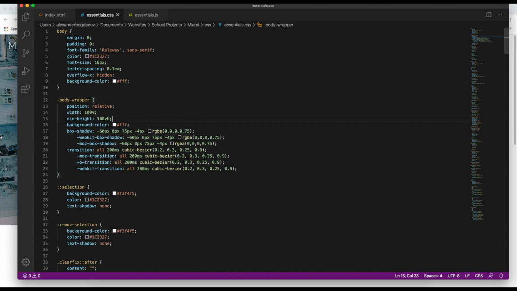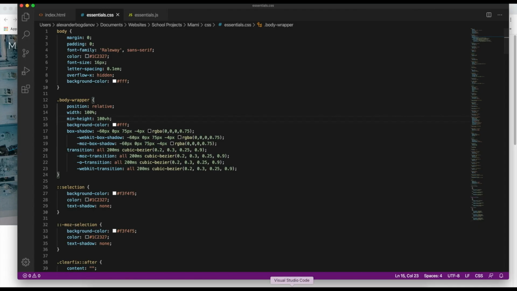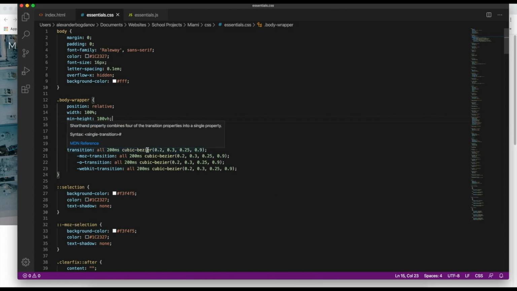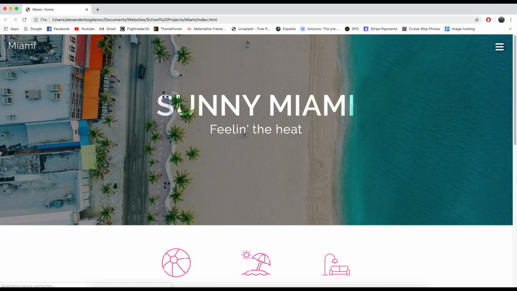So let's hit save and refresh, and well, nothing has changed, because what we need to do is actually give it a z-index of 100 to make sure that the side nav appears underneath. So I'm going to do exactly that. The z-index doesn't have to be 100, but it has to be a higher value than the z-index of the side nav, and it doesn't have a z-index, so that's why I'm going to put in 100. And as you can see, the side nav is hidden underneath.